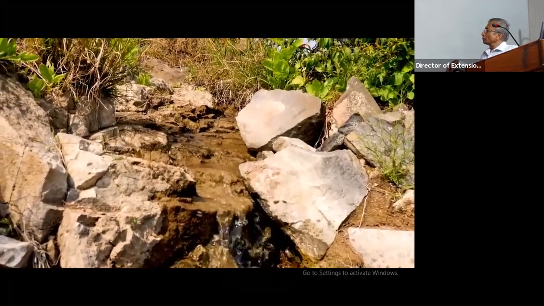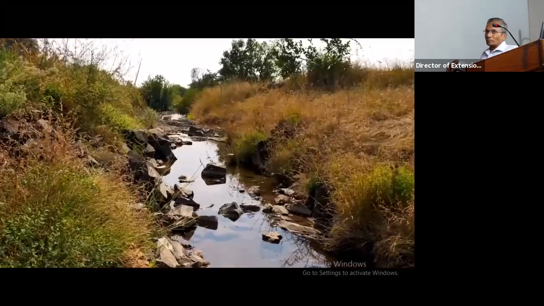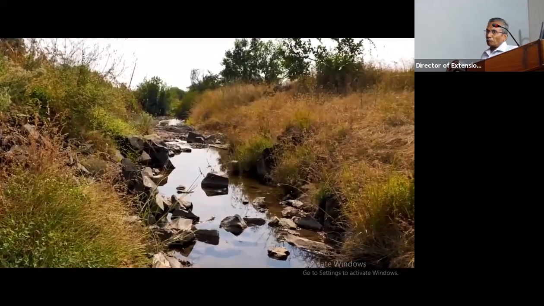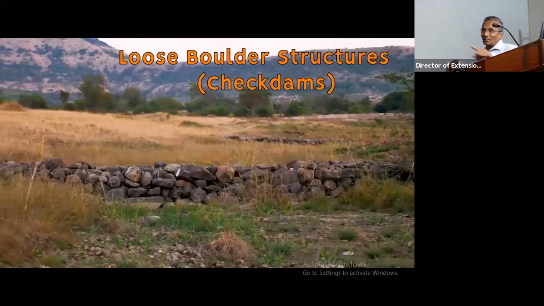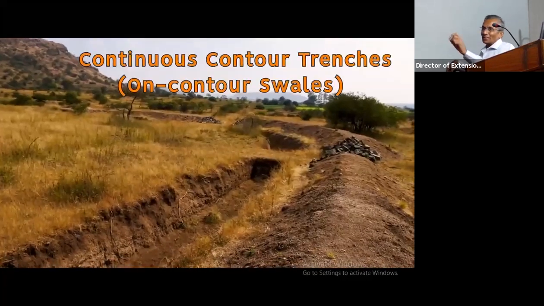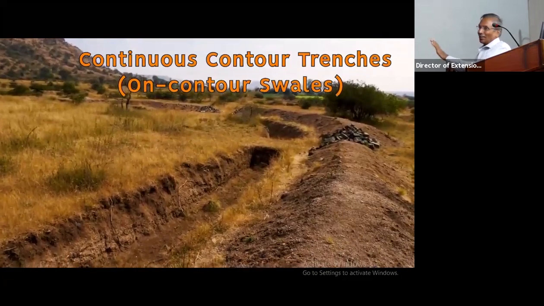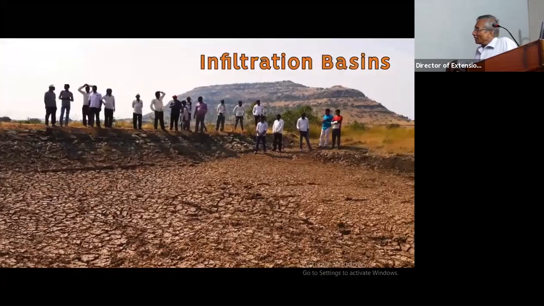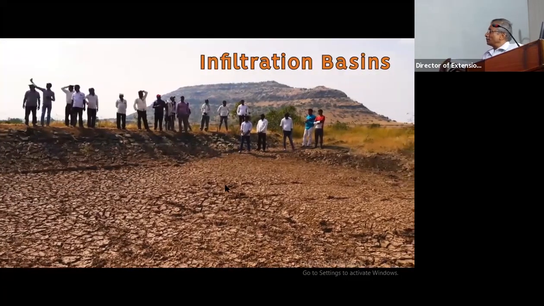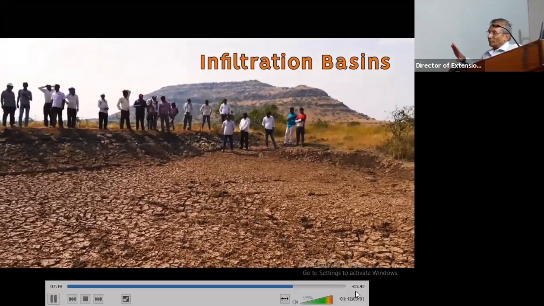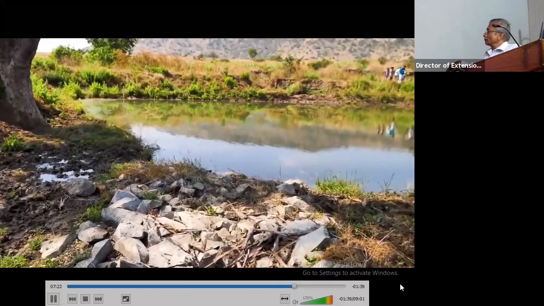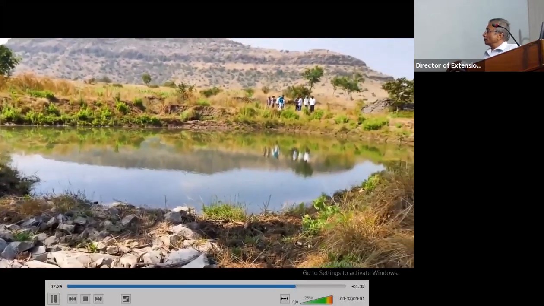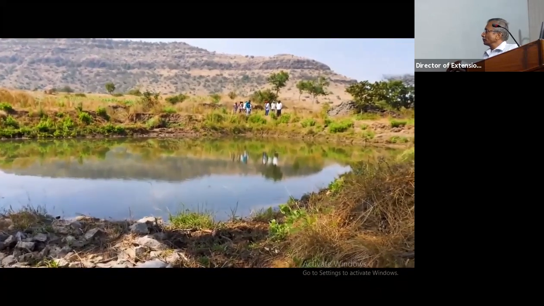Water flowing during heavy rains is soaked into the ground in the upper watershed using various water harvesting structures. These structures create obstacles to the water flow, and then the water percolates down into the water table. When we go lower down in the watershed, that percolated water then surfaces as springs and a rising water table that fills ponds and waterways. The water is then pumped from ponds and wells to irrigate crops during the dry season.